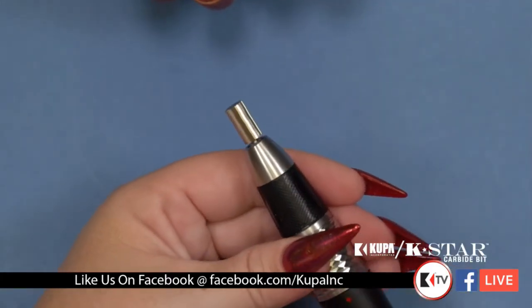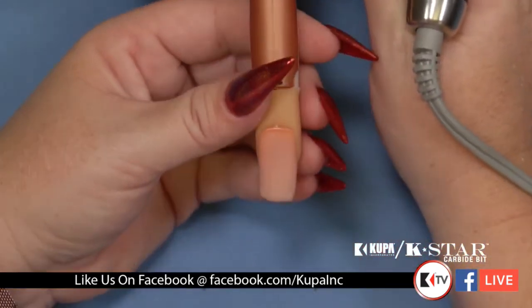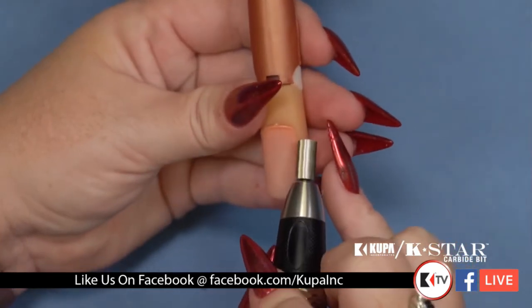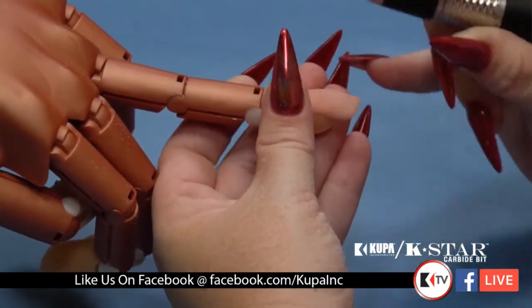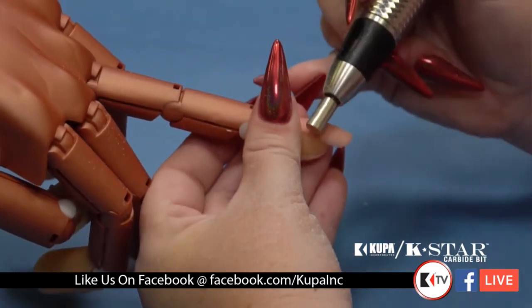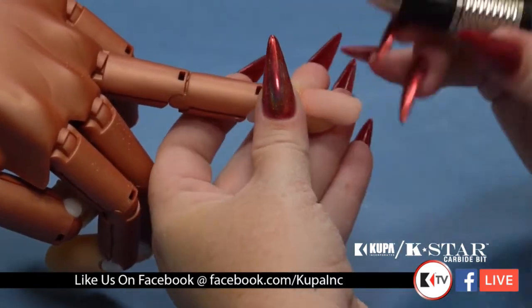So the large barrel has two straight sidewalls. There's no grit on the head of the bit, only on the actual bit itself. And she's gonna bring a nail. So for this bit, you can use it for many things. You can use it to go around the cuticle and slope that product down to meet the natural nail at the right angle, without overlapping onto it. You can go over the entire surface and do some detail filing after you've applied your product.